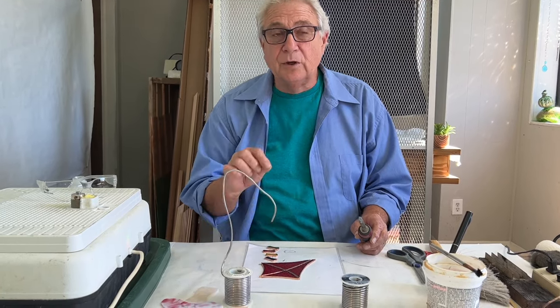So now that I'm done here in the studio, we've got this kite cleaned up. I'm going to turn my iron off here at the rheostat. We're going to back it down to zero. I'm going to take my iron. Now that it's started, see, I've cut the power to it. Now it's starting to cool off. But when I get ready to use my iron again, I want it to look nice. I'm going to take this excess solder right off the tip of my iron, wipe it down, and when I come back to it, my tip will look just like that. It's cooling off, and there's nothing left on it, and it's tinned.